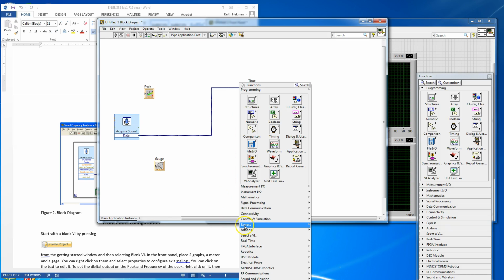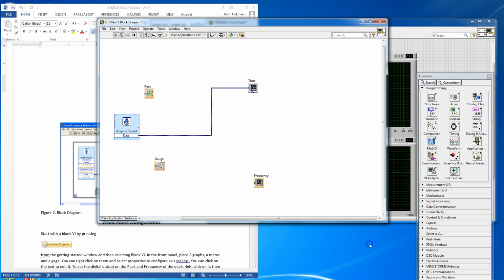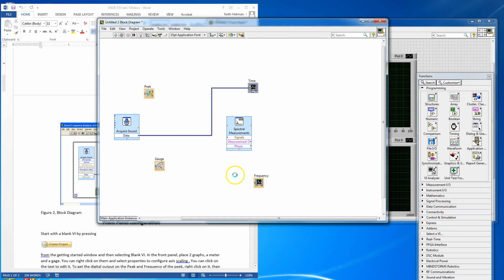And then we want to now process it. But again, we're doing express signal analysis, and we want spectral. So spectral analysis, and since this is express, it basically helps you through. So what do you want to do? We're wanting to look at the magnitude in dB. Let's do no window, and that should be good enough, if I remember correctly. And now it basically sets this up, and so now you have your FFT output here, and then you just wire your signal in, and now it matches the data in is data out.